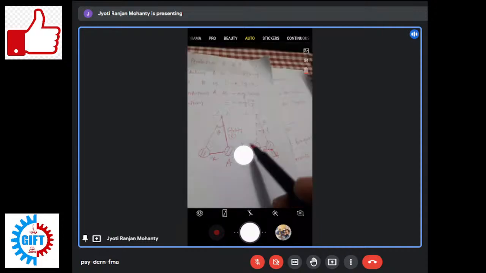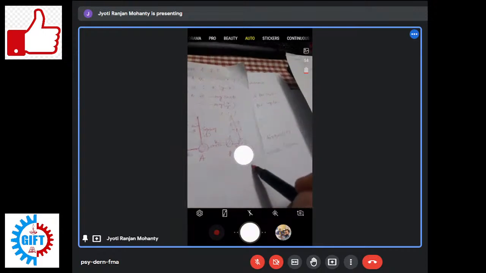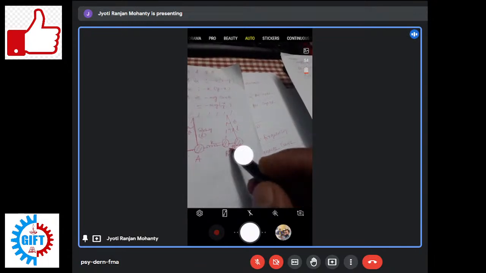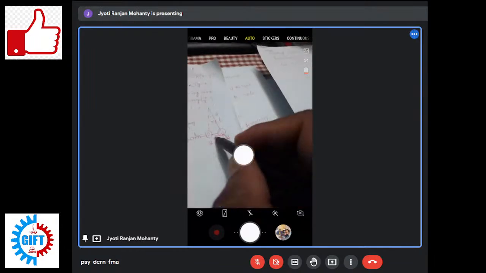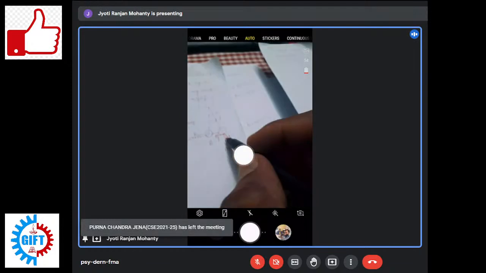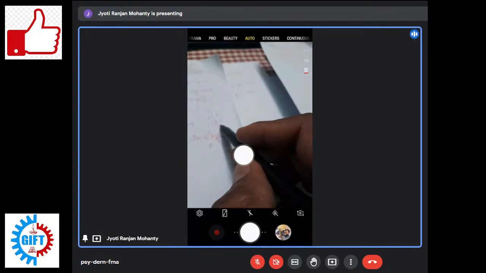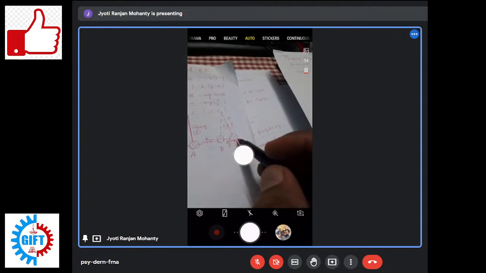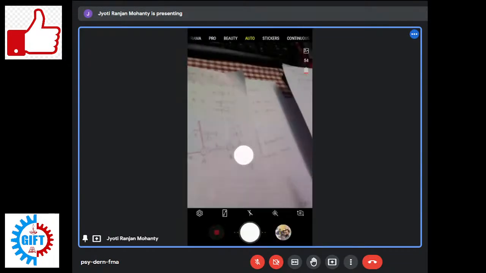So look here. This is the pendulum. The weight of the pendulum is equal to mg. The mg is resolved into two components here. One is mg cos theta along this direction, and mg sin theta along this direction. Mg cos theta and tension of the string are equal but opposite in direction. So both will cancel. So we have only mg sin theta.